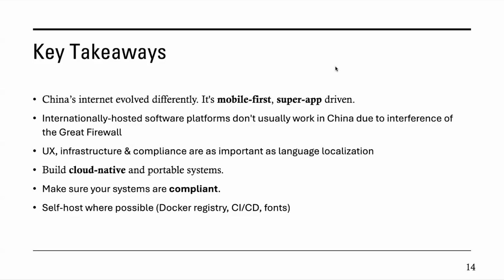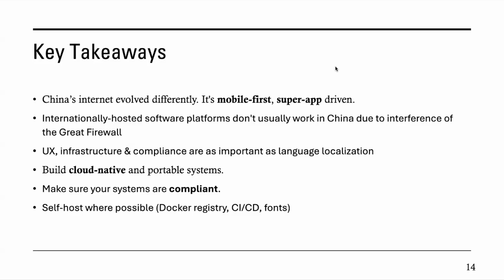Try and build cloud native apps and portable systems. Make sure that you don't rely on clouds like AWS or Microsoft Azure as much as possible. Make sure you use Kubernetes, for example, to deploy services. You manage most of the apps or dependencies yourself, or as many as you can, especially the critical ones like authentication or monitoring tools. And make sure that they're portable as well, so you can take them from one cloud and place them on another cloud in mainland China.